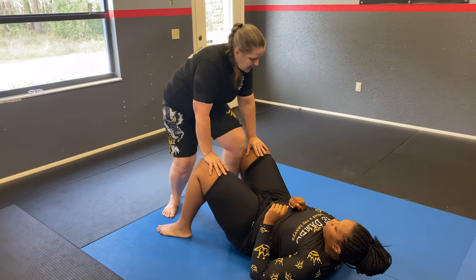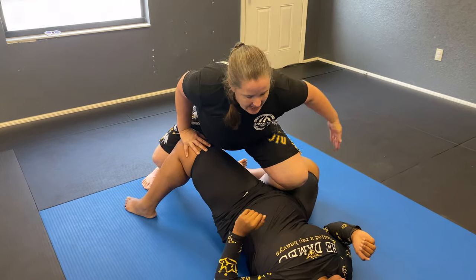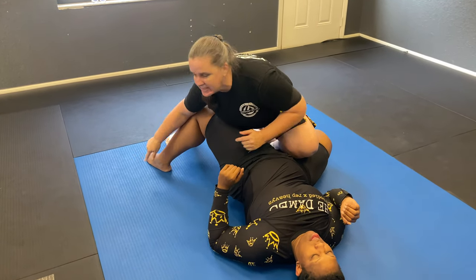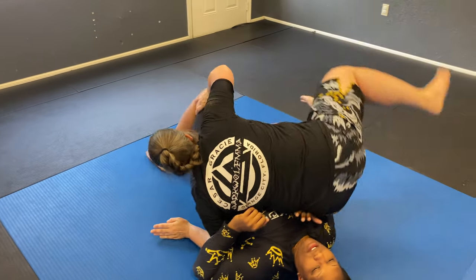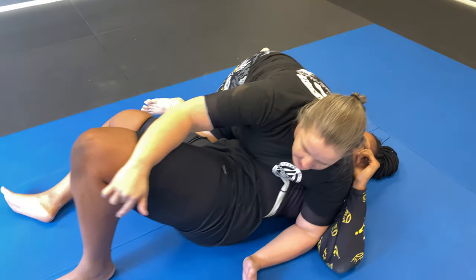So I'm gonna step in, put my shin right into her thigh. I'm gonna drop, and as I drop my leg into her thigh, I'm gonna dive. Like I'm trying to touch her foot. And then I'm gonna launch this leg at the same time. Okay, now I'm gonna bring my knee into her hip.